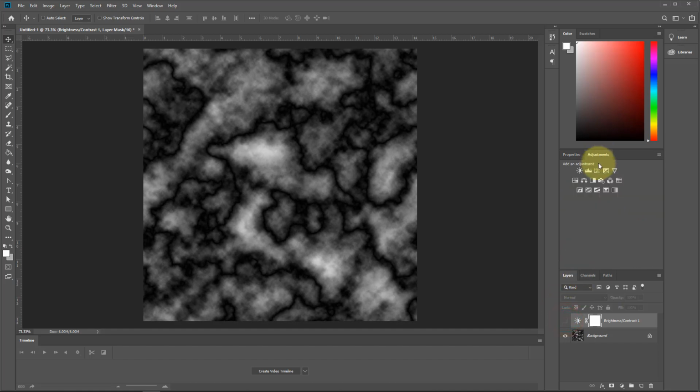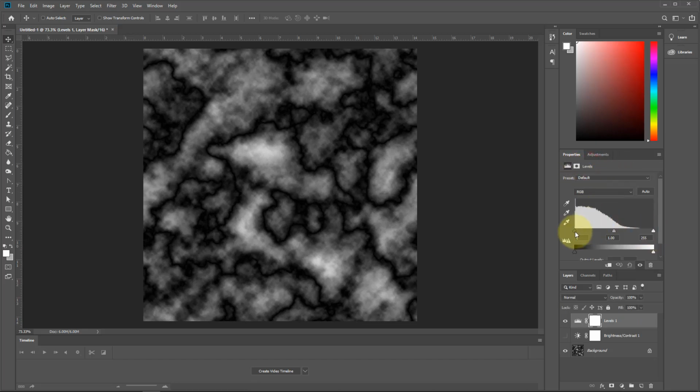And you can also use, if you want, something like, let's see, where is Levels? So this is Levels right here. If you've never used the levels graph, this represents the pure black over here. This is your middle gray, and this is your pure white. So if you want more white in the scene, you can see we actually have no pure white in the scene. That's why there's no part of the graph.